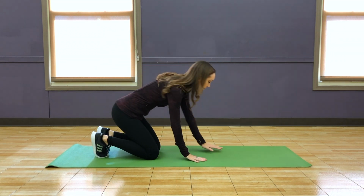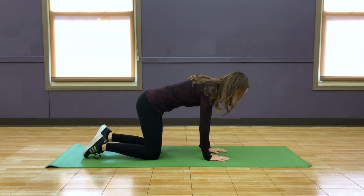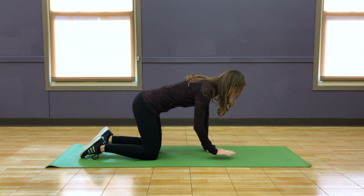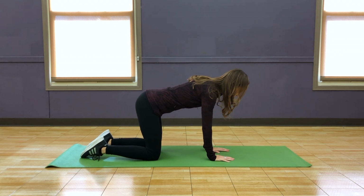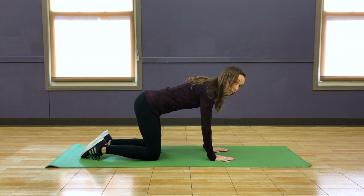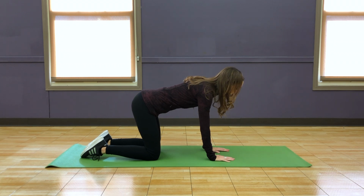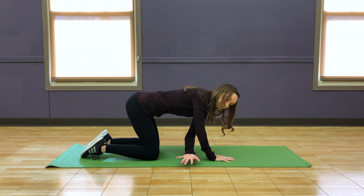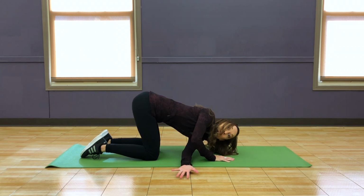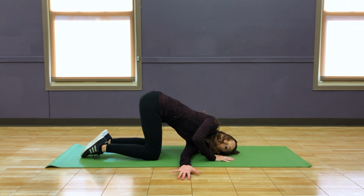So for this, setting up on hands and knees, knees directly under hips, hands directly under shoulders. And from here, to thread the needle, let's start with the left hand. You're going to take it palm up, thread it underneath, and then you're going to bring your shoulder and your ear down to the mat.